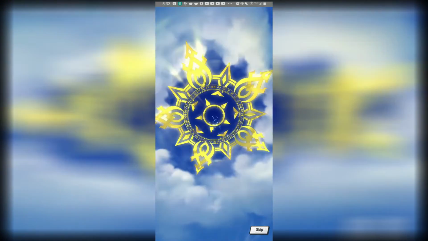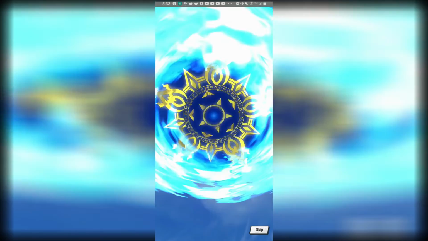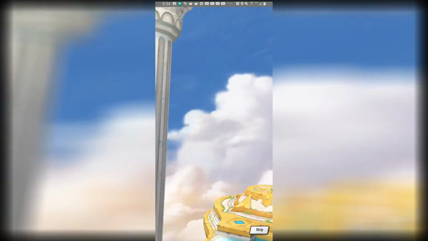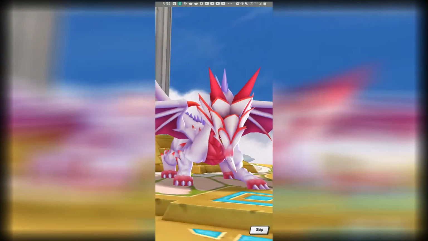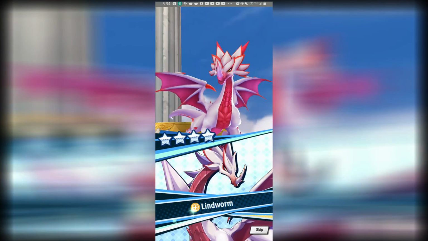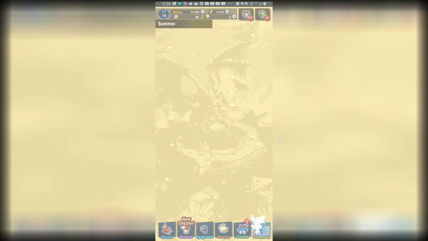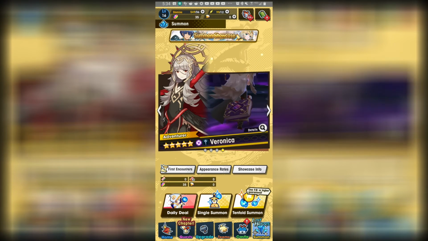Okay, got a dove. Got a white dove. He's fast. Okay. Nope, just gold. What are we gonna get? Dragon. And got the pink dragon, which I'm not sure if I got the pink dragon. Cool. Cool. And that's summoning.